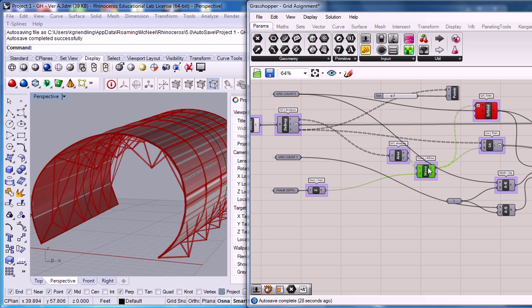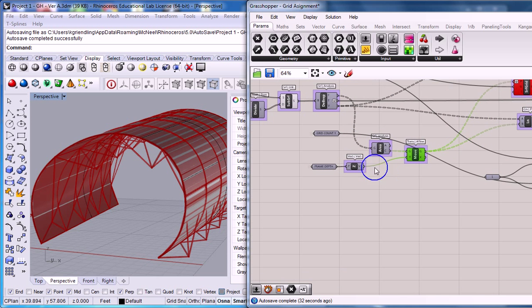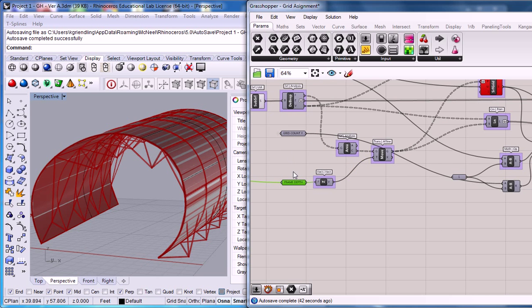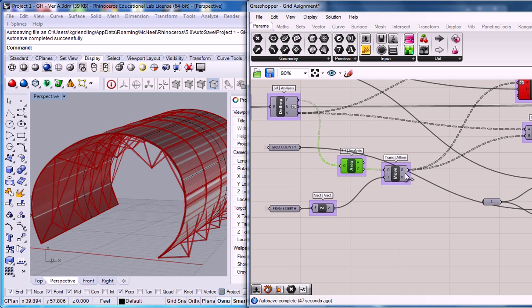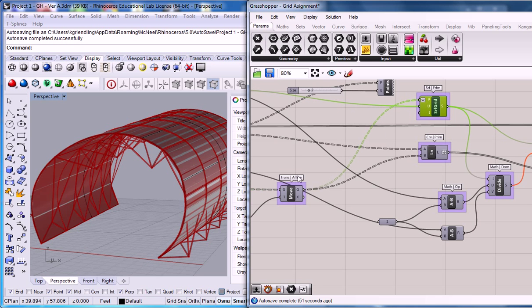And I'm going to look at my centroids, the move command, and the frame depth is what I need. So I've got my frame depth coming in. It's the same depth as the one to the left. My centroids and move. So everything that move is plugged into is going to stay the same.